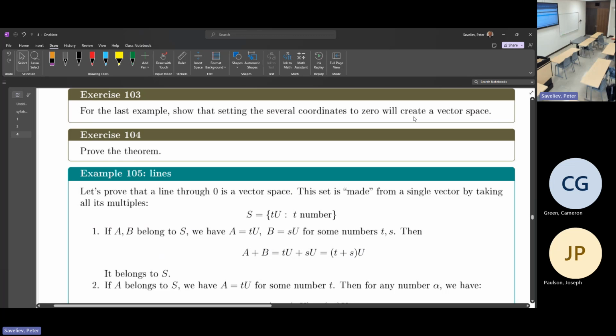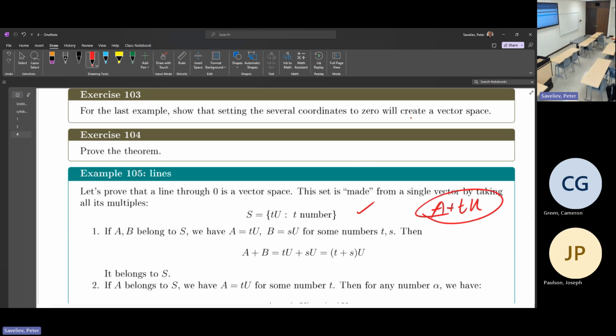So lines, once again: along any line, as long as it passes through the origin, that's fairly easy to prove right here. Any line, as you can see, is generally like a plus tu. That's a line. But we're not choosing every line. We're choosing a line with the initial point at the origin, so there is no a. So tu: u is the direction vector, and t is the multiple. You can stretch vector u forward or backwards, and that gives you the line.